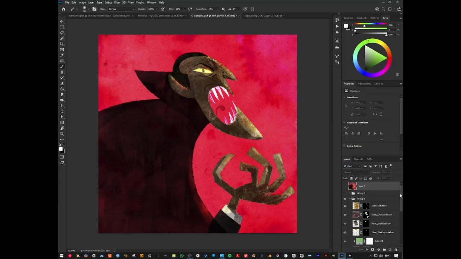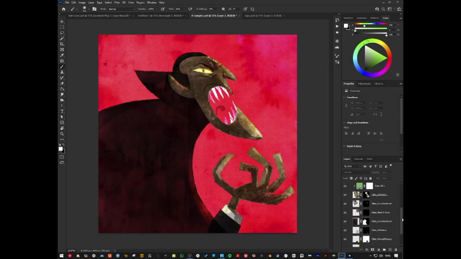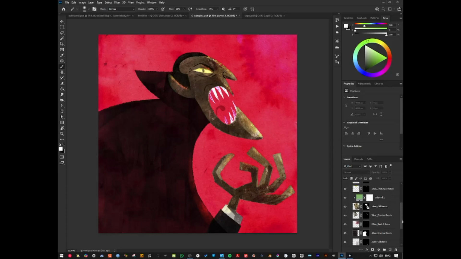So this is basically what I have in this image. It's a few layers on top of each other, combining masks and shapes to construct this image.